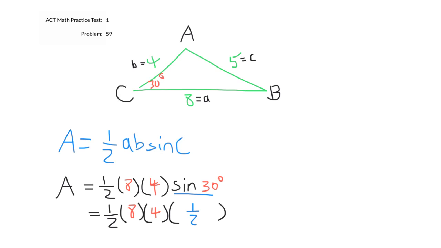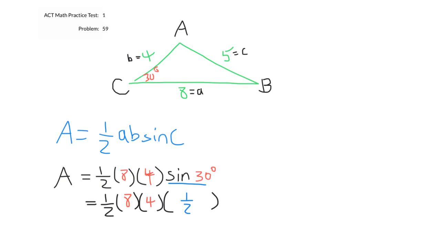And really, the rest of the calculations are not that bad, right? Let's just think about it. 1/2 times 8, well, that's actually 4. Right? 1/2 times 8 is 4, just looking there only. And then 4 times this 4 is 16. And then 16 times 1/2 is 8. And that would give us the answer as well.